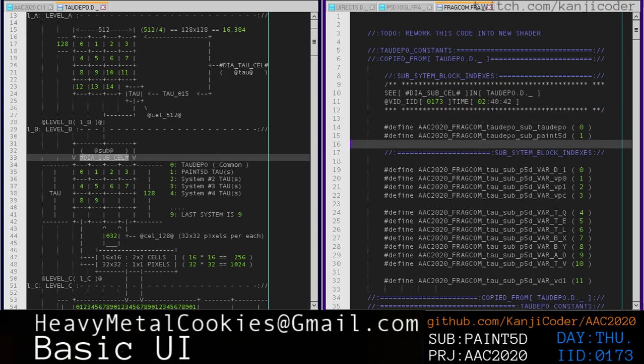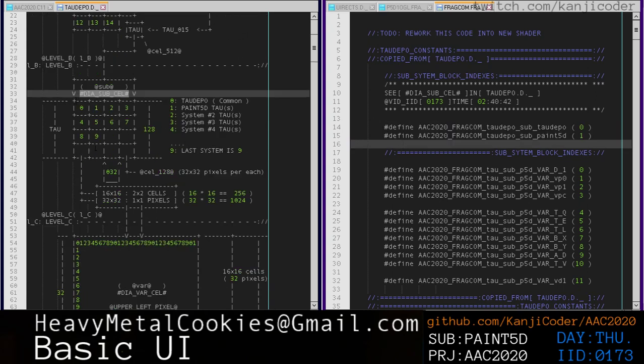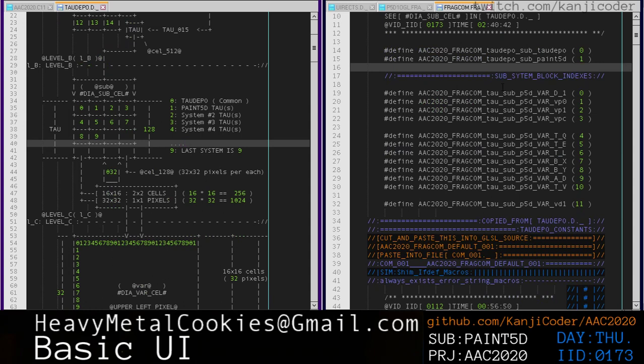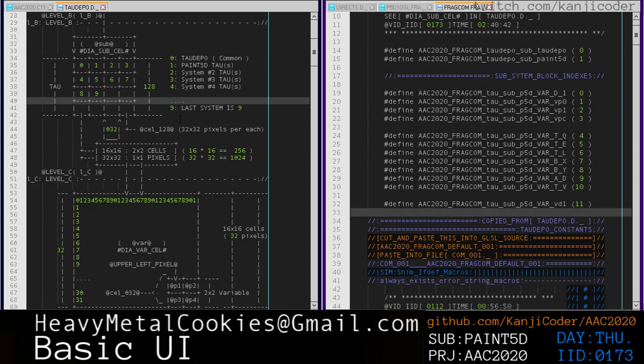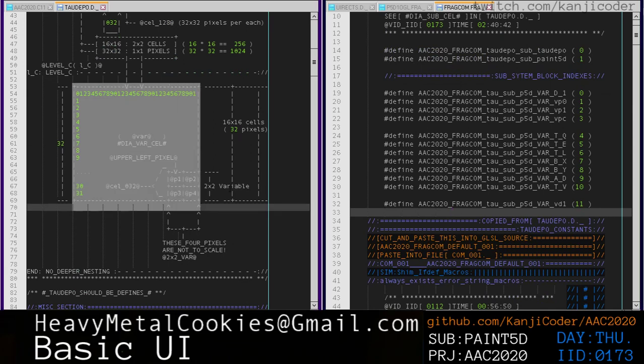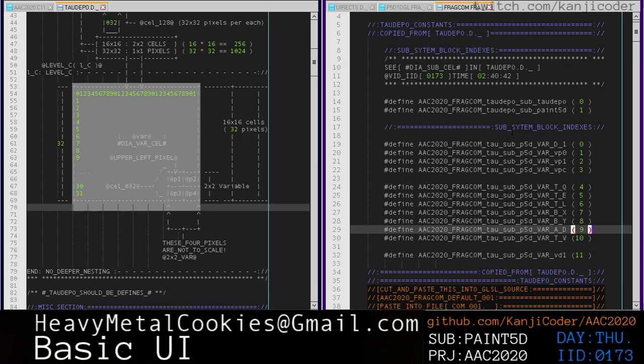Okay, so we know that these two things are coming from this diagram right over here, right? And then these things here are not the subsystems. These are the variable cells. And these variable cells come from the different cells over here, right? And we got 256 of them, I believe. Variable cell indexes. So these are the variable cell indexes, 1, 2, 3, 4.